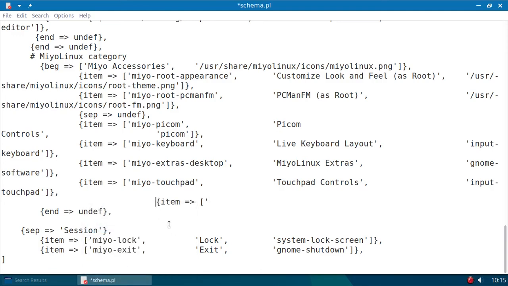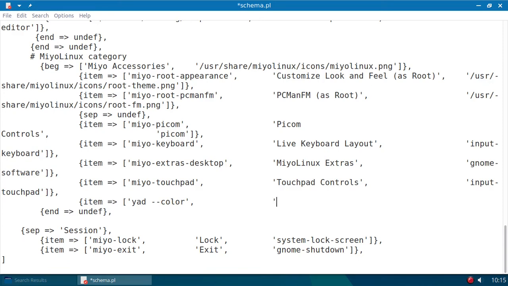So I want to come down here and start this. You have to put it in a bracket. We're going to put the command, which is 'yad --color', apostrophe, and then a comma. Tab over, apostrophe.